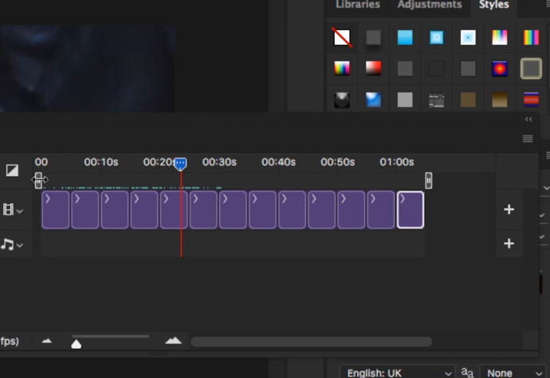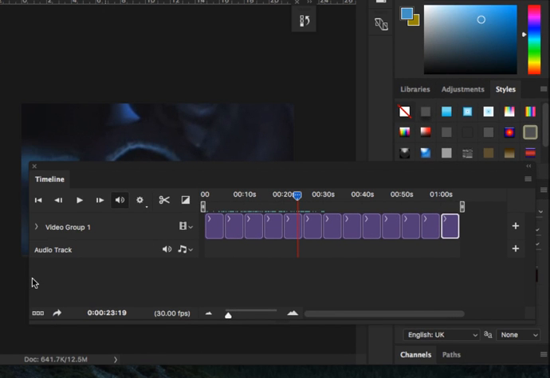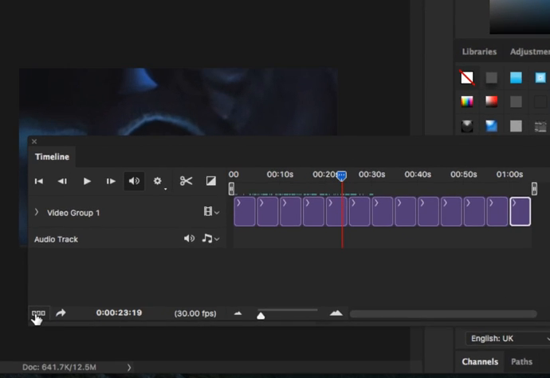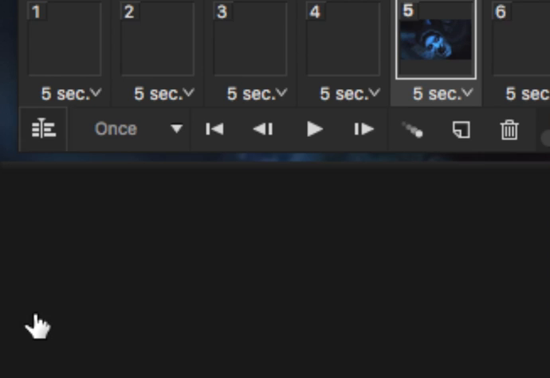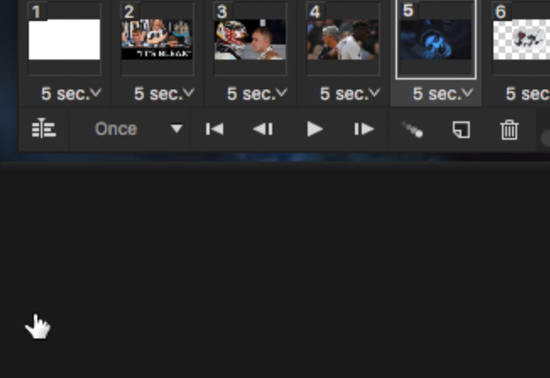You've also got an in point and an out point. So in video editing, you have an in point, which is basically the start, and an out point. Within that in and out point is what's going to be rendered out as the final video. So in this case, I've got it to about a second. So I'm just going to zoom out again, and here there's these three little squares. I want to click on that. If I click on that, it turns it into frames.